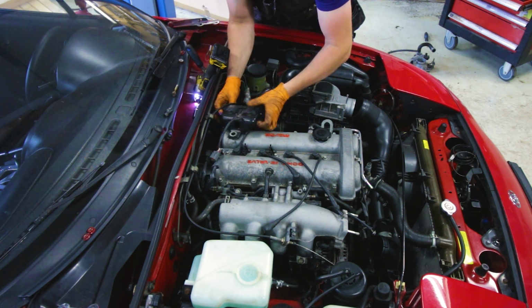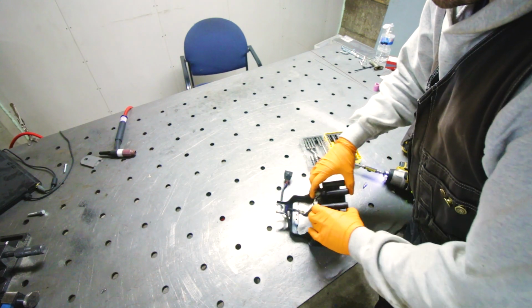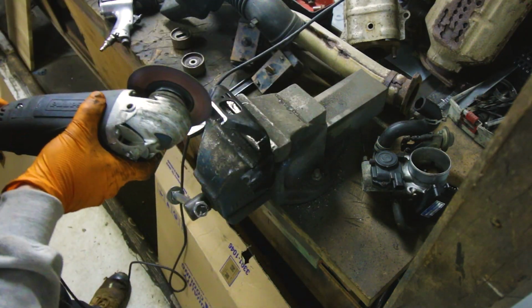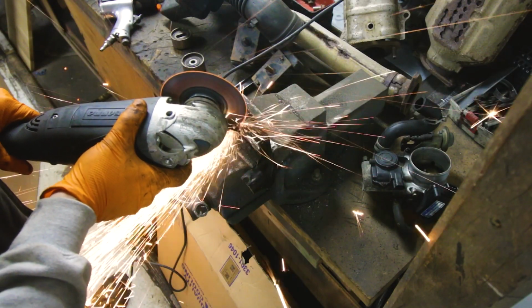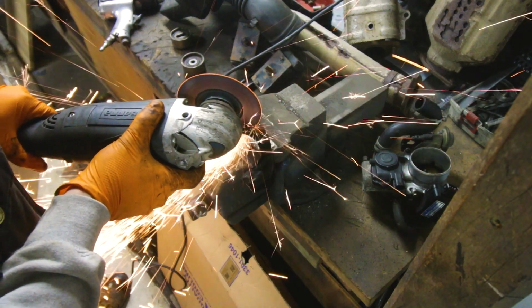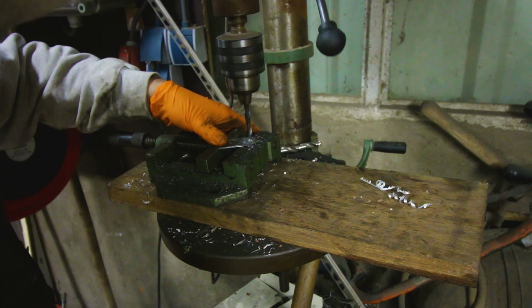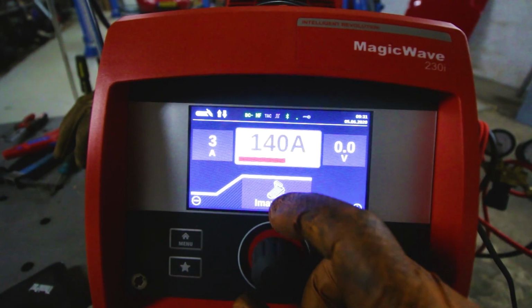The main difference between the 1.6 and 1.8 coil brackets is that the 1.6 is bolted down from the top and the 1.8 one needs to be bolted down horizontally. So I need to make some adjustments so that it's narrower, that way it fits. And the other thing is, to bolt it down, we need to make 2 tabs, weld them on there, and then you're already good to go.